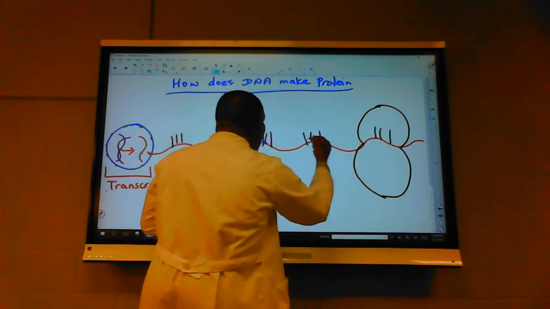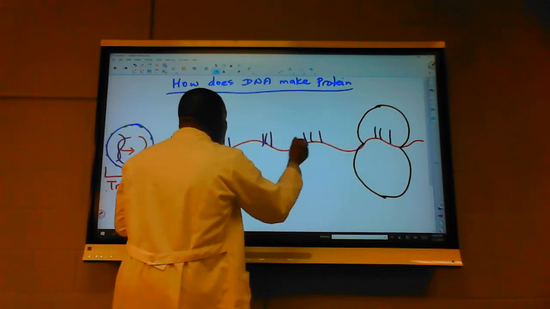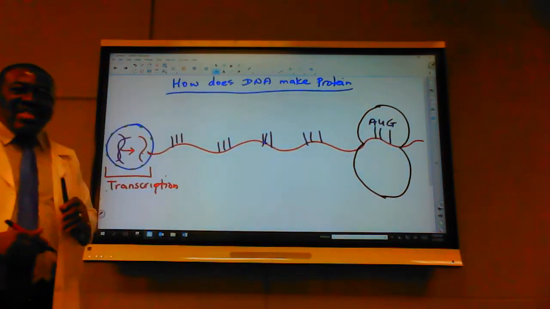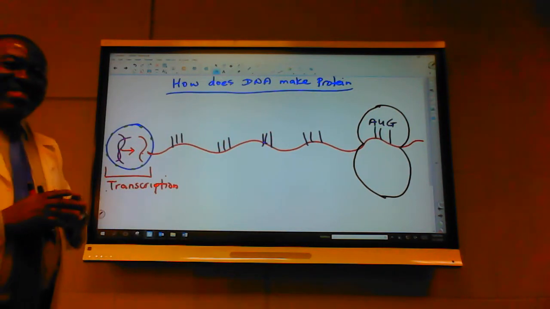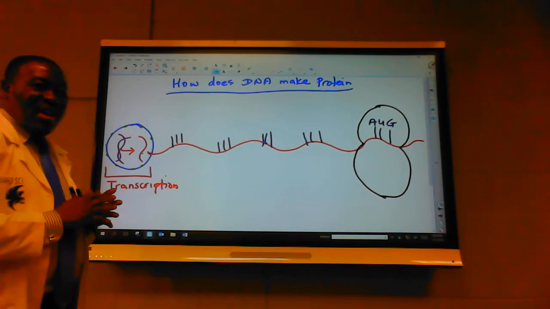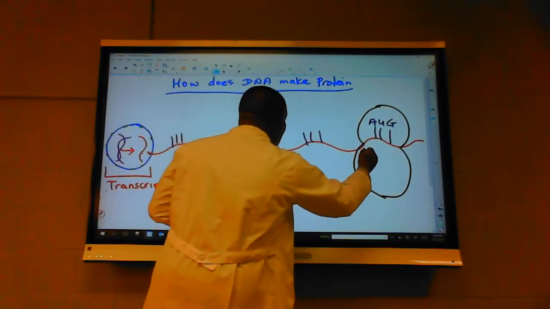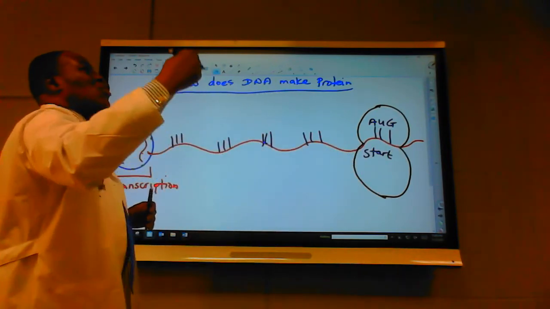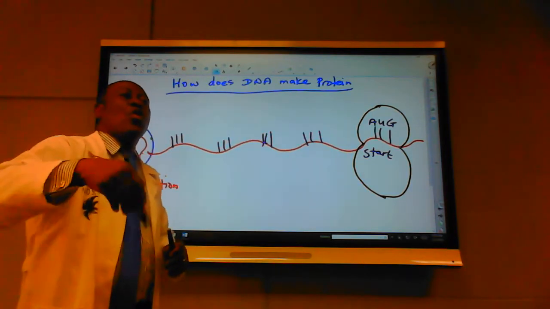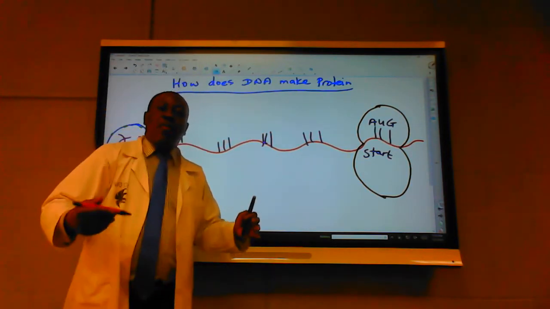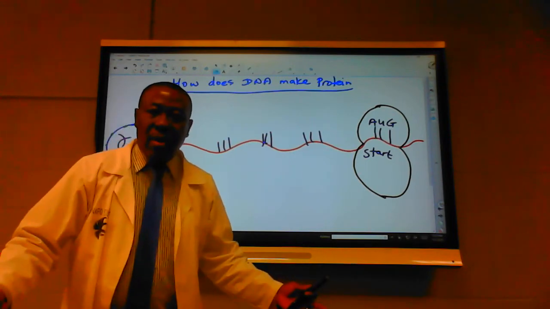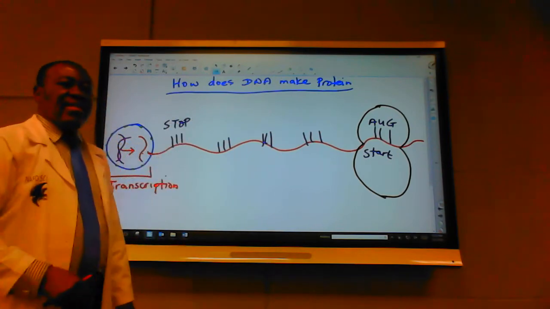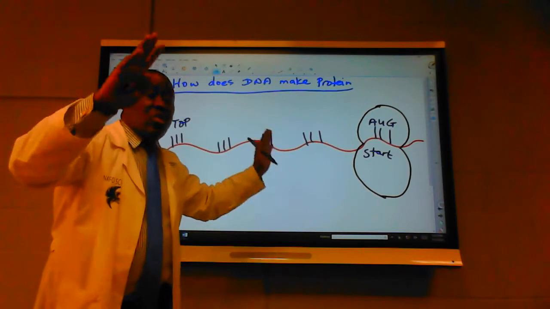The codon that always begins information or gives information how to make protein is always called the start codon, and it always begins with AUG. That's always the start. And obviously, if this is start, let me write the word start over here. So that's where it starts making the protein. Obviously, you can't continue making protein forever. There will come a point of time where you have to stop. So therefore, the last one is called the stop codon. DNA is saying, I want you to combine millions of this code.